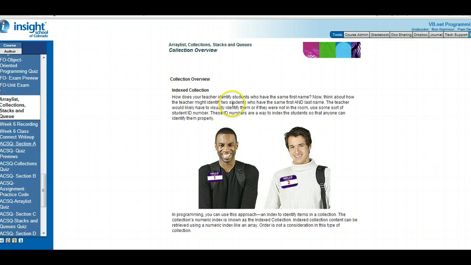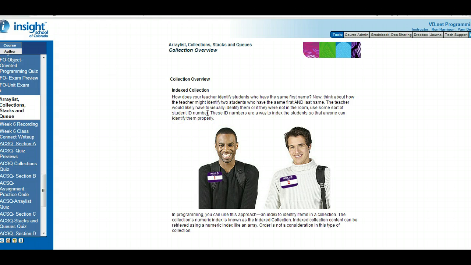Now there's also an indexed collection. An indexed collection is one that is in a particular order. So if you have students in a classroom and you put them by first name, and then of course if you have students who have the same first name, you'd have to go to the last name, right? So then you could also use student ID numbers.